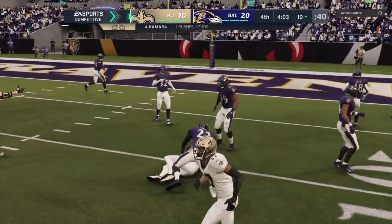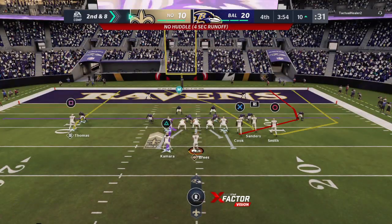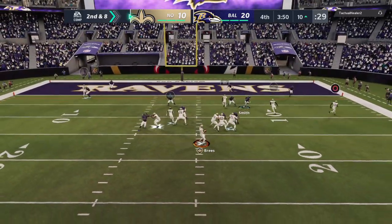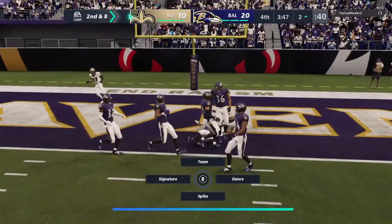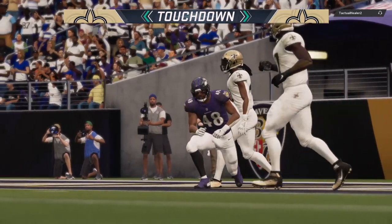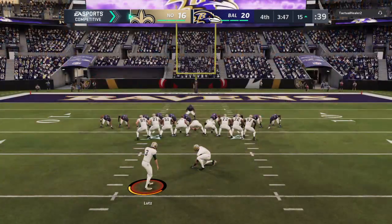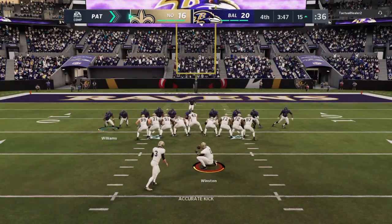And he'll get this one down to about the 10-yard line. Give him a couple on the carry there. 2nd and 8. They're looking at a 2nd and 8 now from the 10. It's 2nd and 8. At the Ravens. He'll get this one underneath to Kamara. And he'll take it into the end zone for the Saints touchdown. That's Alvin Kamara with a grab from Drew Brees. And the Saints have cut it back within a score.